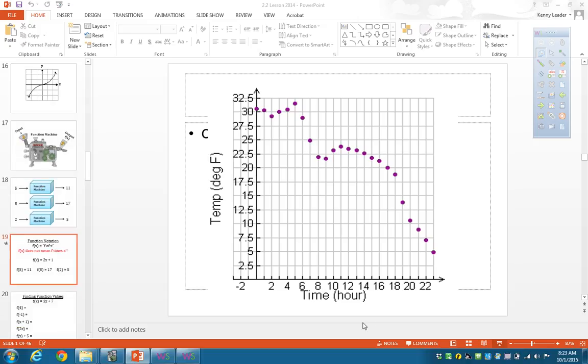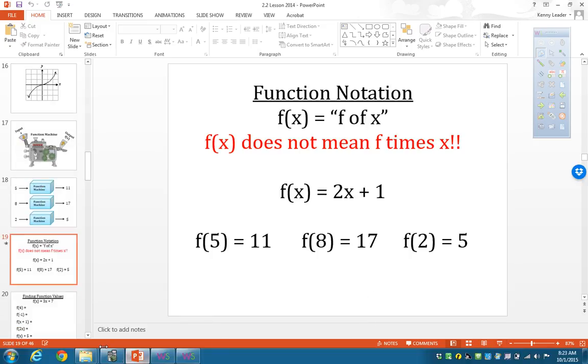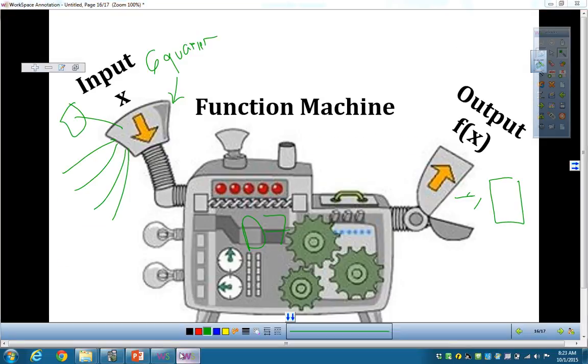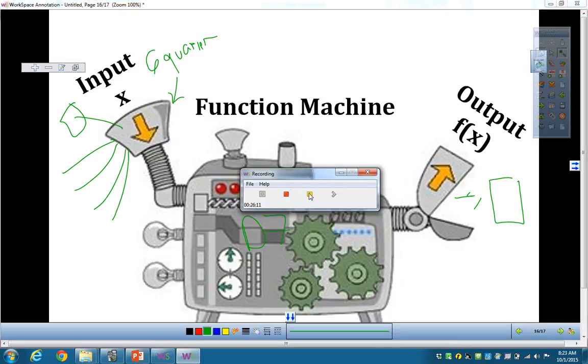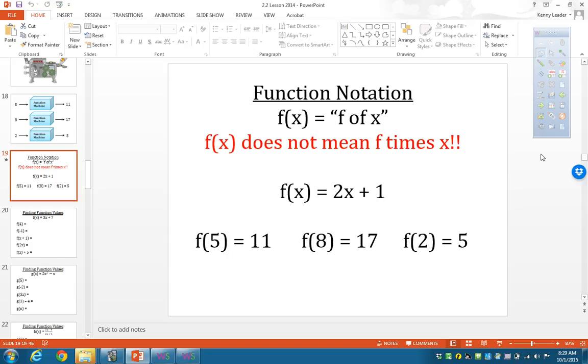And then function notation. Oh, we got more? Oh, my God. Sorry, guys. You want to take a break? Okay, let's hit pause. I like it. Keep going. Well, let's just take a 5-minute walkabout, okay? You can just walk around, chat. Pause, okay? And we're going to hit play.